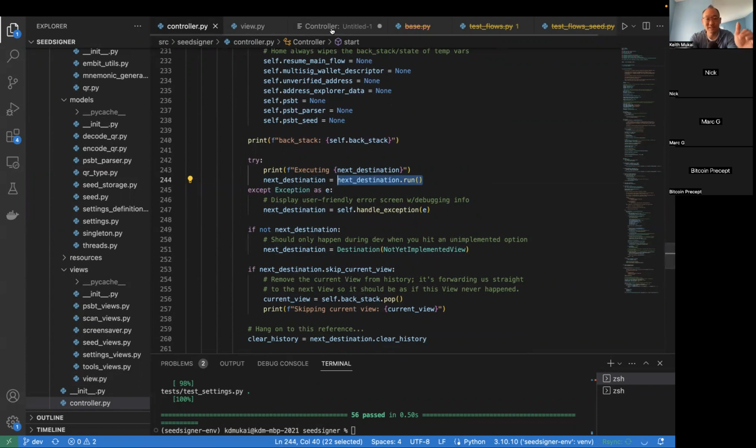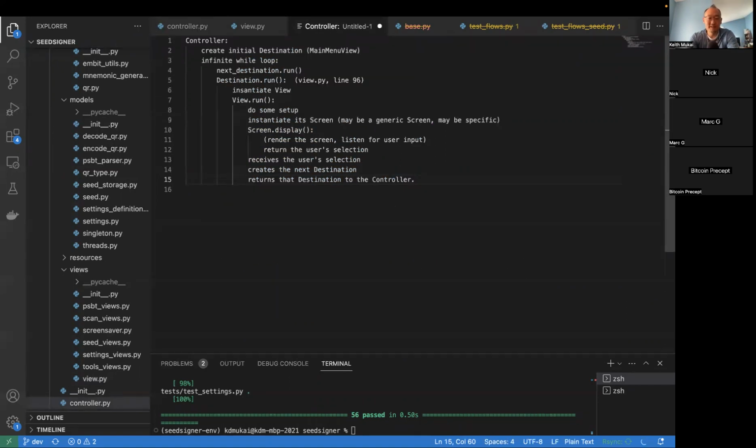So actually, let me back up here. It returns that destination to its calling destination, right? So if we look at here, this is what we started from.